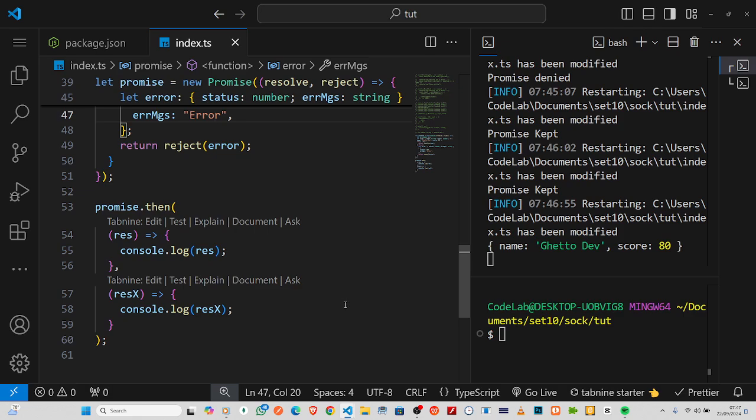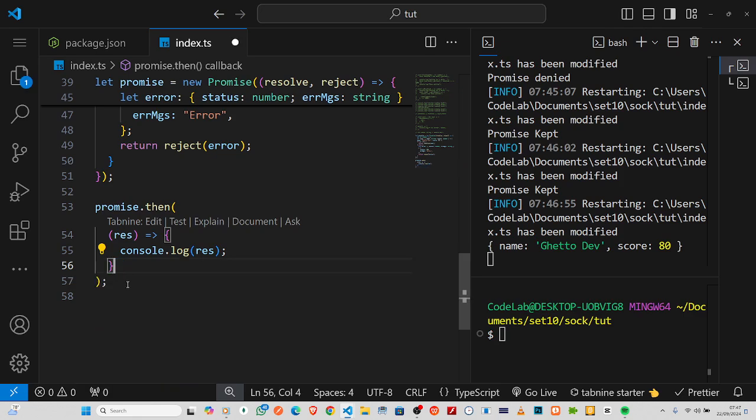So now promise also comes with a better way of doing this rather than using this method here. So I will remove this. So remember we used the then, here we can do catch, right?